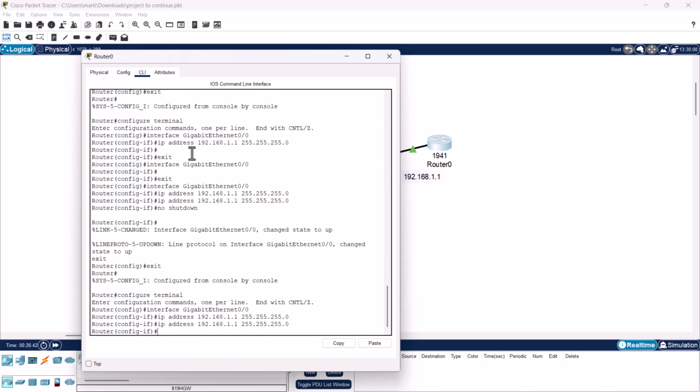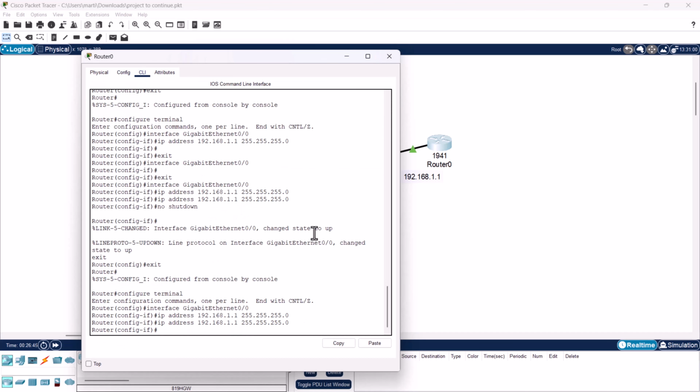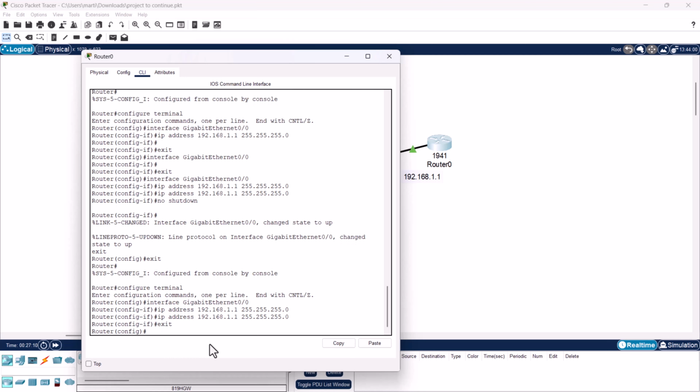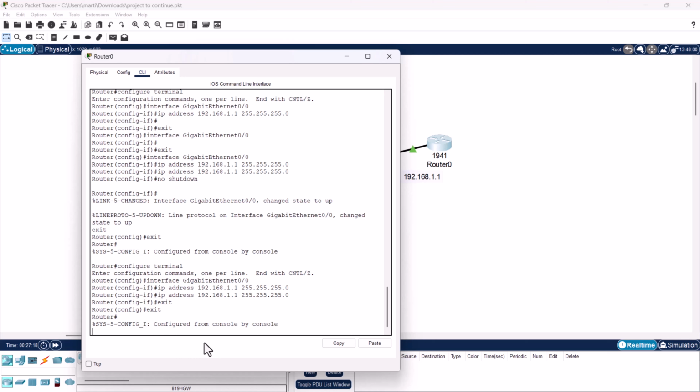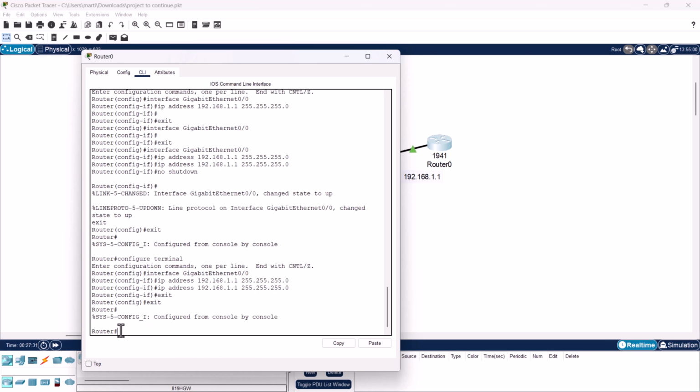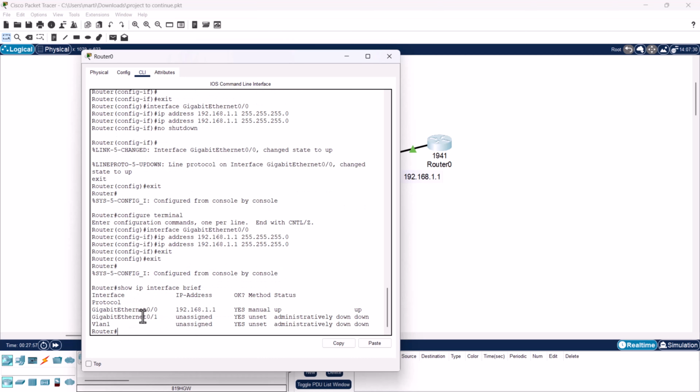But also, if we go back to the CLI or our terminal, we can check the status of ports on this particular router from the command line interface. As you can see, it again entered config. If I exit it again, hit enter, exit again, hit enter again to return back to Router#, here I will type in the command show ip interface brief. Hit enter, and here we can see everything that is happening with our router ports.